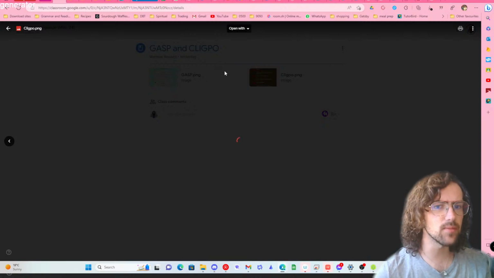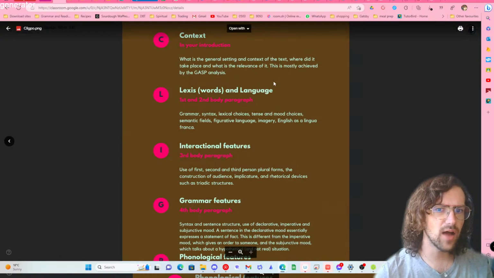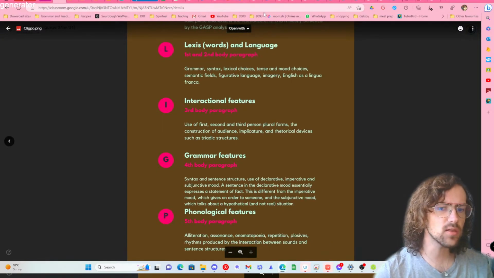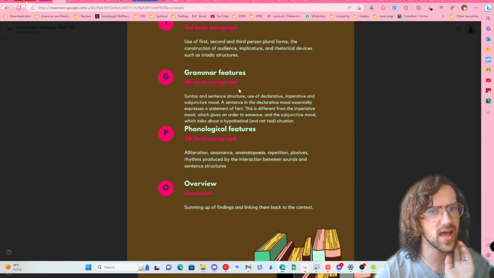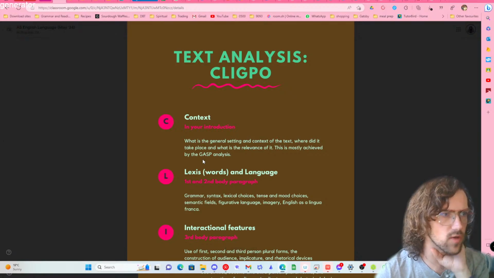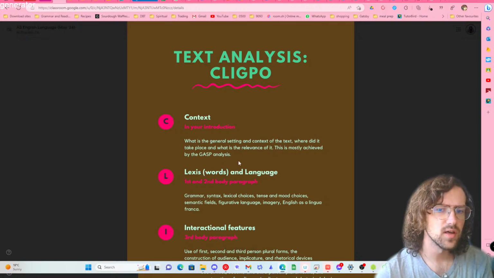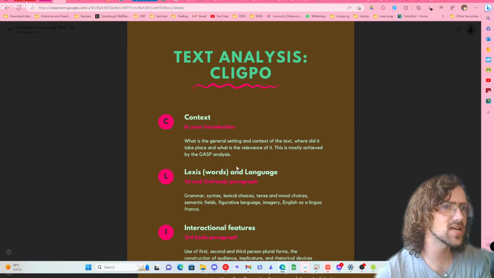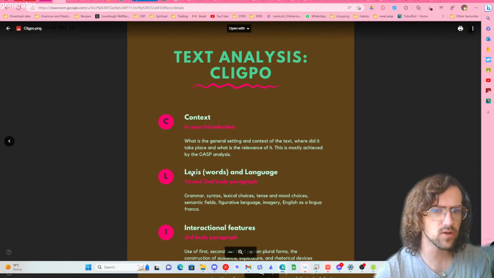Now, the different elements that we're looking at, I've got here. So I've broken it down here into how we can structure it. However, I don't like people to structure it in this way all the time because it can get quite bland and sometimes you miss some very important things. So here I've got our lexis.